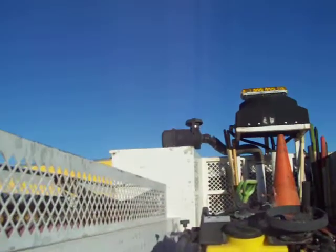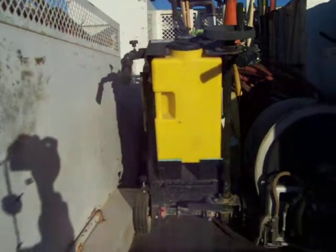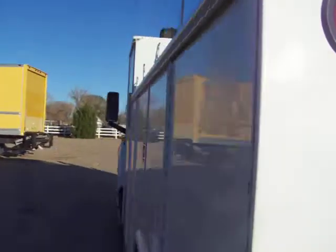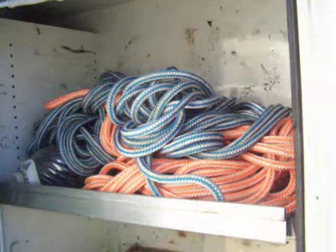It's got a built-in air compressor. That's what that little air filter is for up there. Again, you don't get any of the toys, so no, you don't get the saw. Solid truck. Solid. Everything about this thing is just tough. Nice. Single fuel tank, diesel. Again, everything is there. Everything is solid.